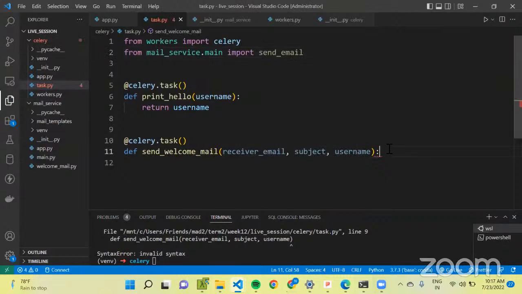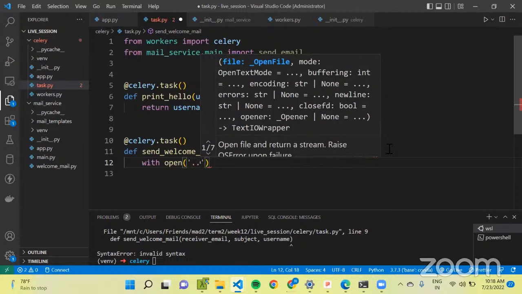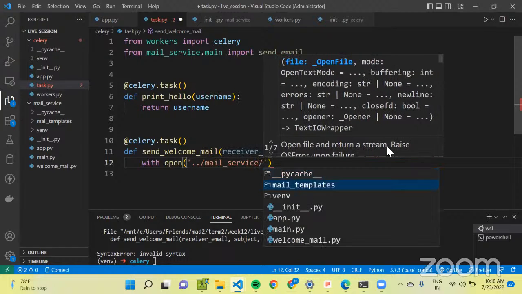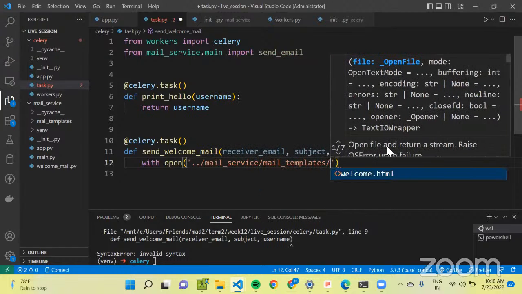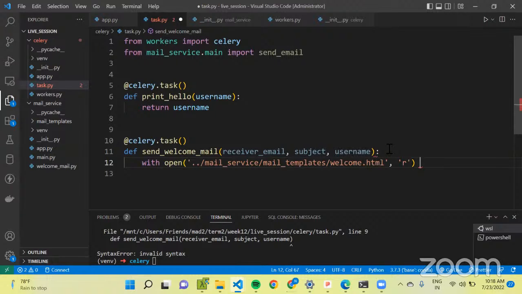And then here I will open this file with open, dot double dot slash mail services slash mail templates slash welcome.html, in read mode, as f.